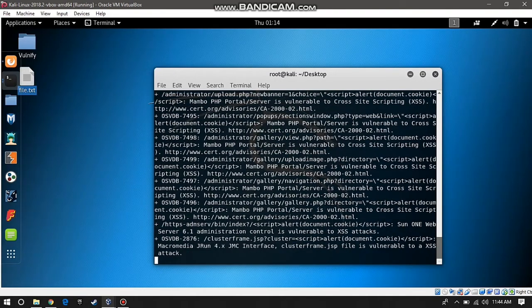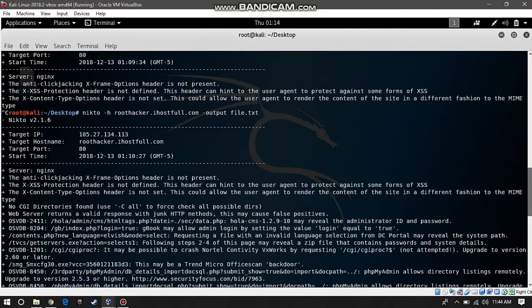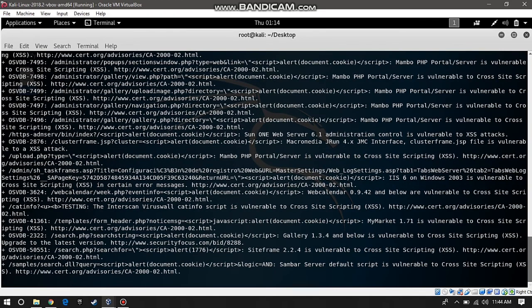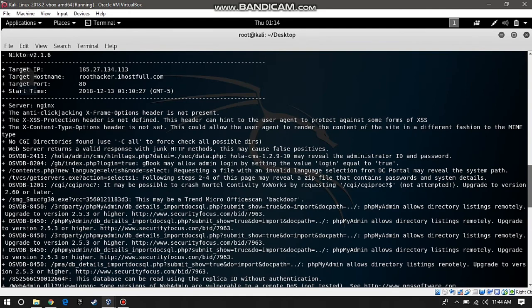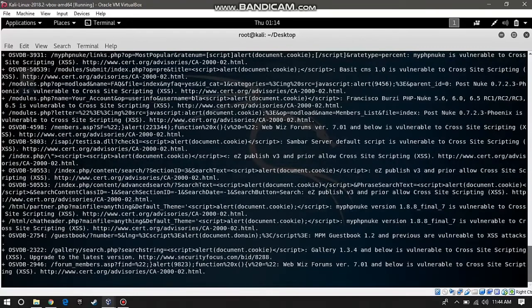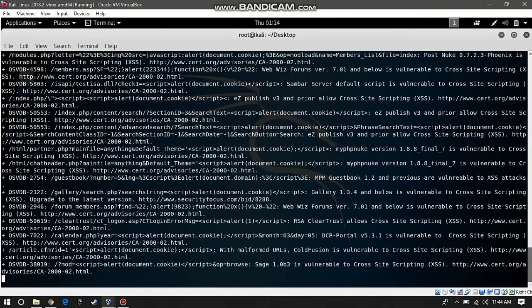So this is testing our tool, and we are taking it further, and this is actually vulnerable to XSS, and that is why this particular website roothacker.ihostful is hosted under my name. My name is Ankit, and we have hosted it only for educational purposes, and it contains XSS, so that is why a lot of XSS cross-site scripting vulnerabilities are being listed here.